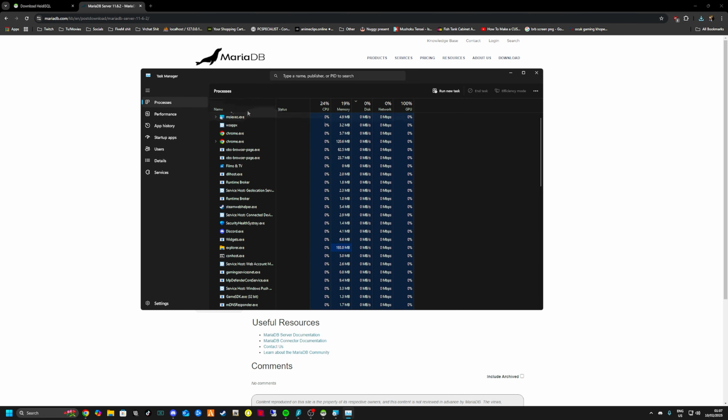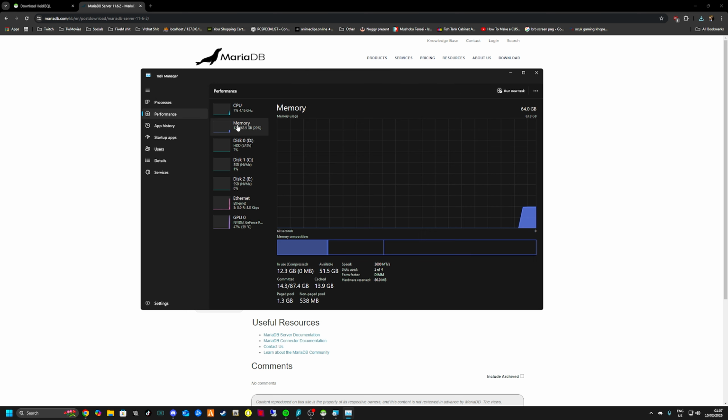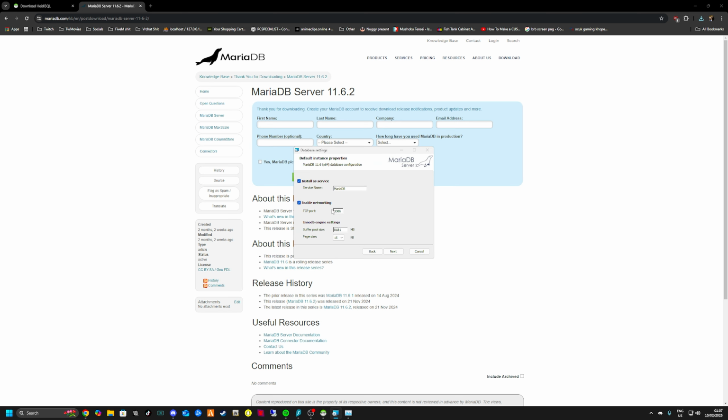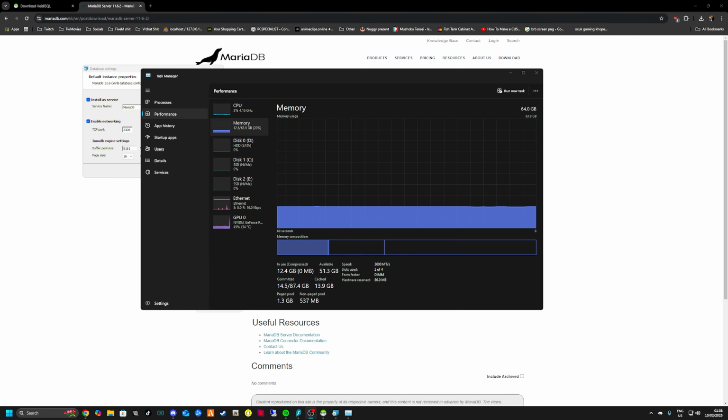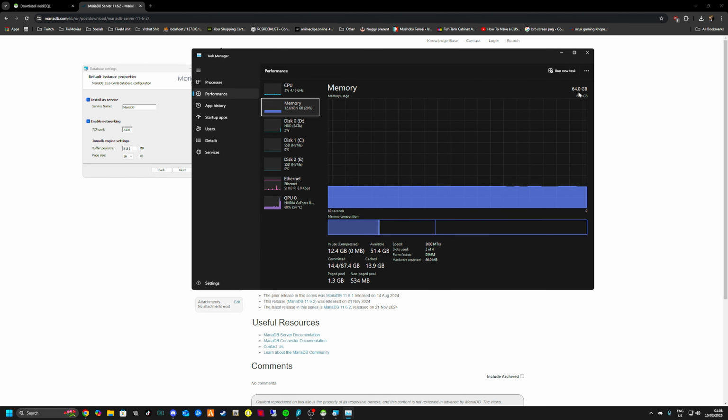The way you figure that out is you open up your task manager, go to performance, memory, and I have 64 gigs. This is only set to 8 gigs. So since I have 64 gigs, let's increase this. Increasing the buffer pool from 8 gigs will help with performance. The general recommendation is to set the buffer pool size around 70 to 80% of available RAM. You need to consider other processes and apps, which also use memory. So use ChatGPT or Google this. I'm going to set my buffer pool size from 8 gigs to 45 gigs of RAM.